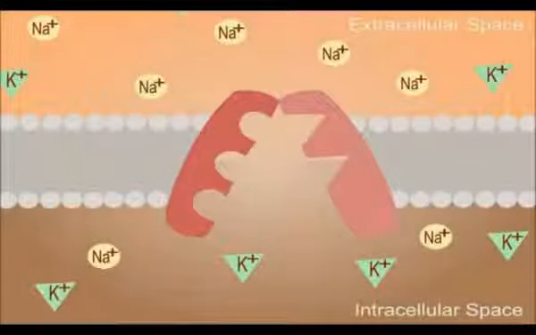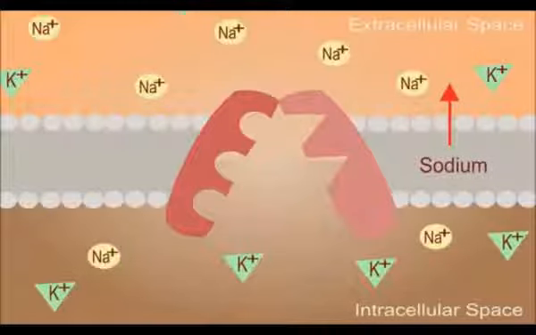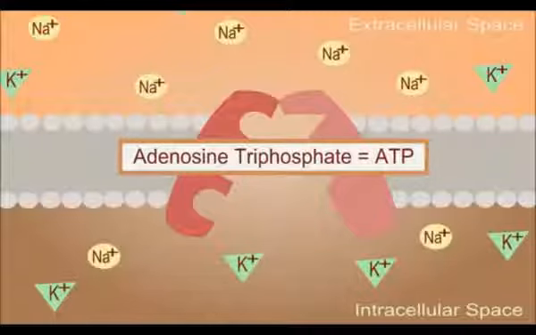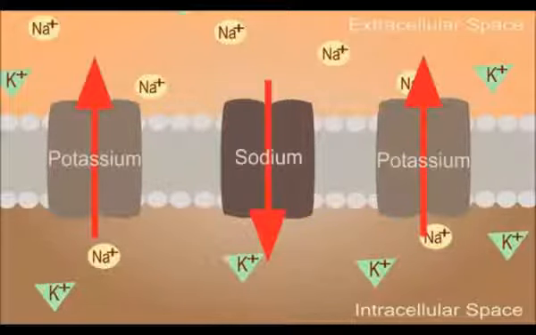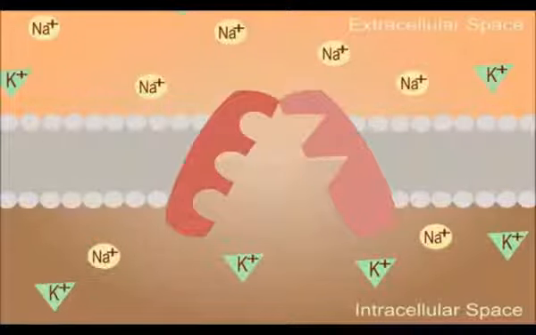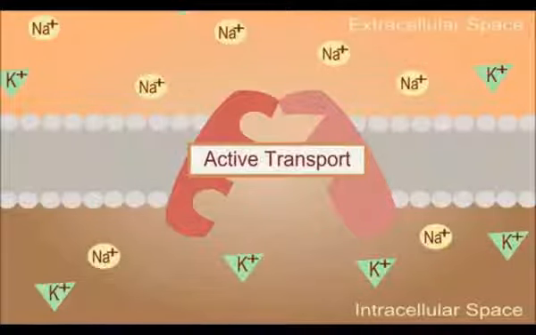The sodium-potassium pump is responsible for maintaining the electrical charge inside the cell and keeping the cell's resting potential by pumping out sodium ions and pumping in potassium ions with the help of adenosine triphosphate, also known as ATP. Leaky ion channels are also responsible for altering and stabilizing the electrical charge inside the cell and keeping the cell's resting potential.